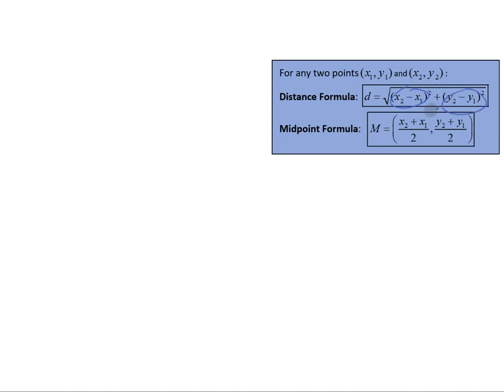This something squared plus something squared, that actually comes from the Pythagorean theorem. So you could memorize that formula, which is fine, or you could just use the Pythagorean theorem, where if you have 2 points and you have their coordinates and you want to find the distance between them, let's call it c, as if it were the hypotenuse of my right triangle. And this distance is the change in x. So subtract your x's. This distance is the change in y. Subtract your y's. And we could just call this a. We could call this one b. And then you really got a squared plus b squared equals c squared.